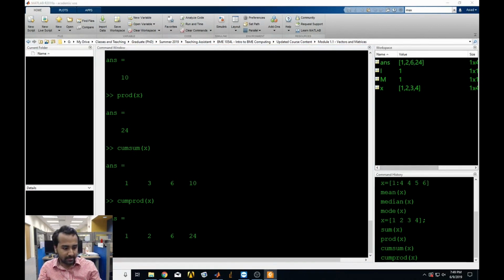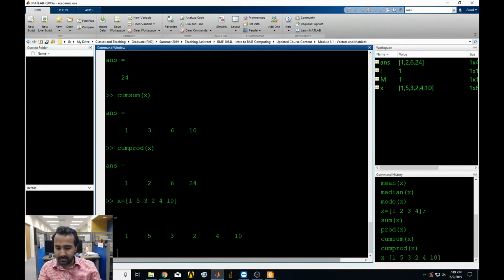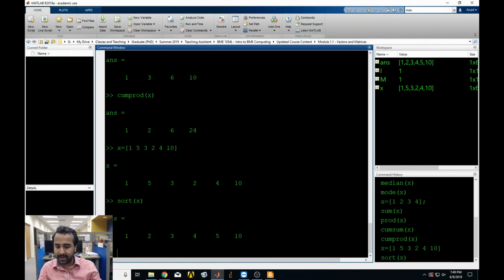Simple enough. Now, this is a very interesting function. It's the sort function. So if you had an array of numbers, 1, 5, 3, 2, 4, 10, let's say, and clearly these numbers aren't sorted properly, but you want them to be sorted, you can just type in sort x, and this will sort it in ascending order, 1, 2, 3, 4, 5, 10. Now, if you wanted it to go the other way around, you would still use this exact same function, but instead, to get it to go 10, 5, 4, 3, 2, 1, you give it an extra argument.